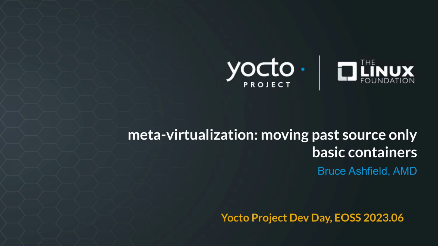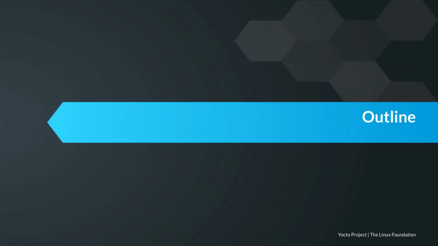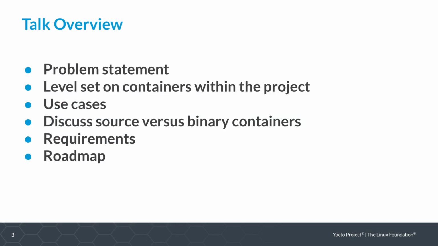The topic of this one is, I've done various container talks and binary distribution talks, and I reference them in here. I've done presentations on different components of the system. But this time I'm going to focus on containers that you don't have to build from source in meta-virtualization every time, as a goal. So I'm going to go over a problem statement, and say why I think this is important.